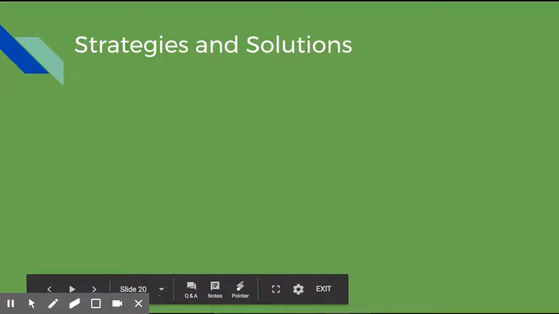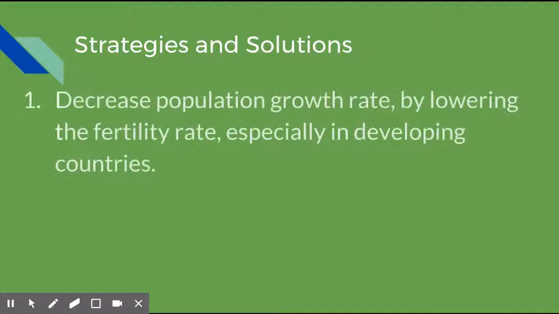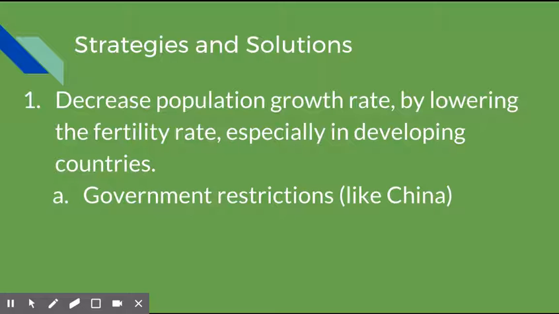So if we're trying to reduce the fertility rate, how do you reduce the number of babies being born? Well, some governments, like China, have actually put restrictions on the number of children a couple can have. It used to be that they had a one-child policy, meaning if you had more than one child, the government would not pay for education or healthcare or anything like that. You'd have to take care of them yourself. Remember, China's a communist country, and so that's how they worked it in that country. So you could have had more than one kid, but it would have been very expensive for you to do so. Well, they recently rescinded that policy, by the way, because of course there's quite a few problems with only allowing couples to have one child. But it did dramatically decrease their growth rate.